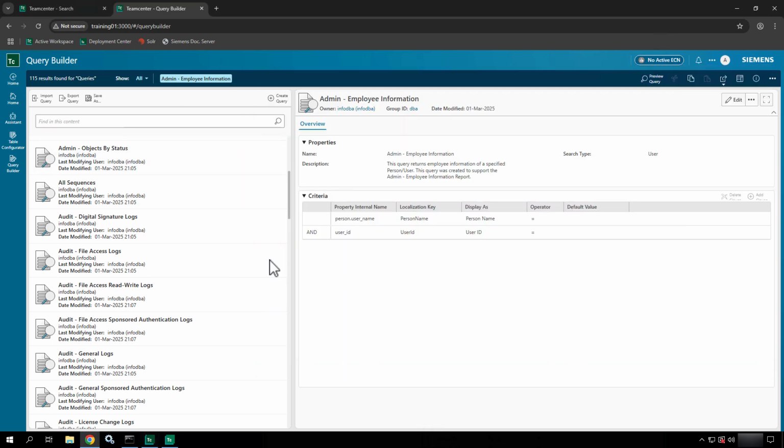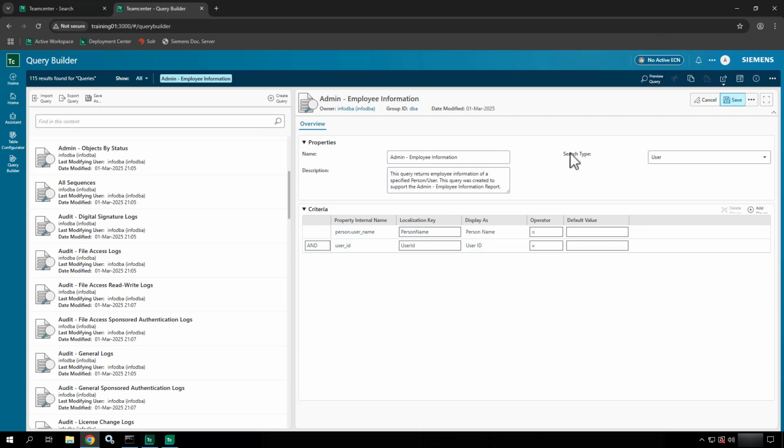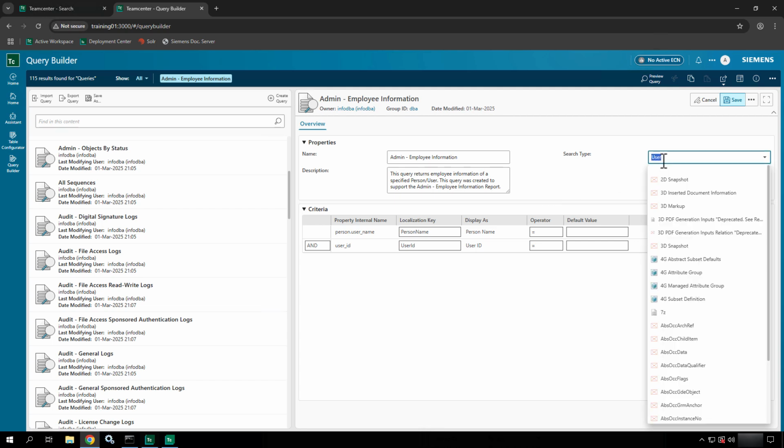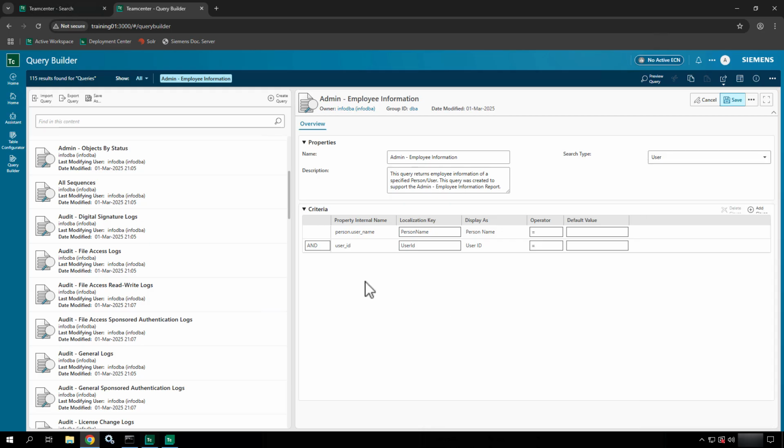If you're going to build queries, you can come in here and associate which property you want to search on, information about how it displays to the user, as well as default values. You can use and or operators to segregate these out. You can edit, and when you edit it, you can change what type of search it is, and this basically equals what you want to get back from the search, a user versus an item revision versus what is the goal. You can also define more information about the properties.